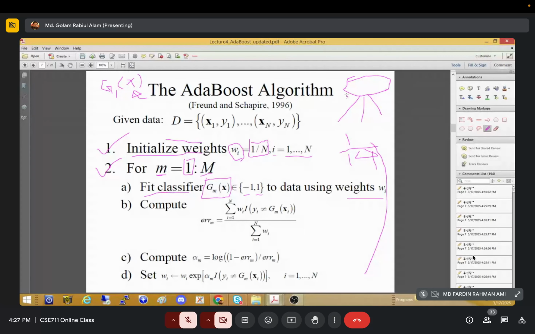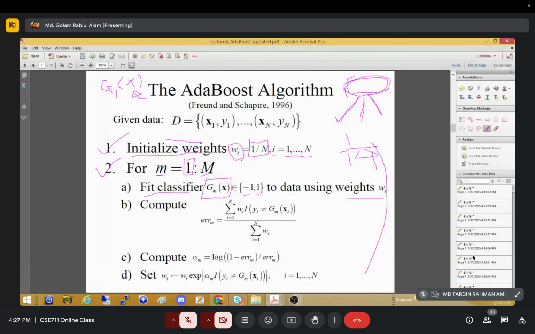So weak classifier means we will have just one node and its leaves. So that means it's kind of a decision tree, or we can say we need to find out the root of the decision tree. Like here, this is the root. Sorry, the root of our stump. We need to find out that.